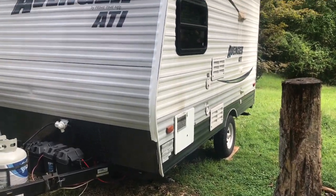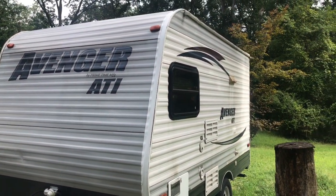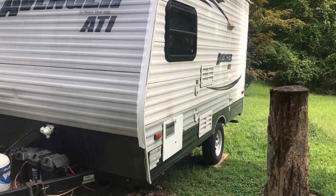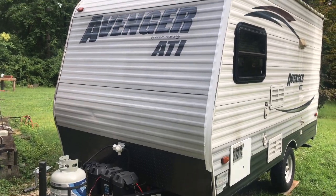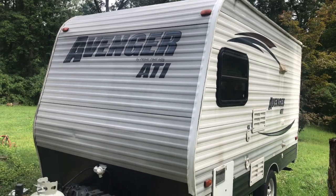There are several things, and each and every RV is going to be different, so I can't necessarily give you the correct list for you, but you need to go through and make sure that everything is undone, so that as you go down the road you don't have the antenna sticking up, catching a hold of tree limbs and breaking it off as you go down the interstate.